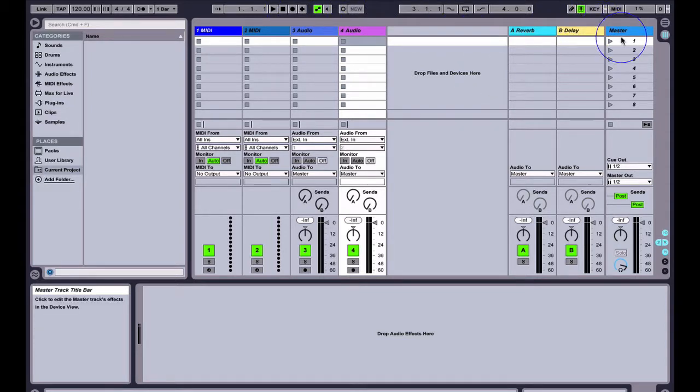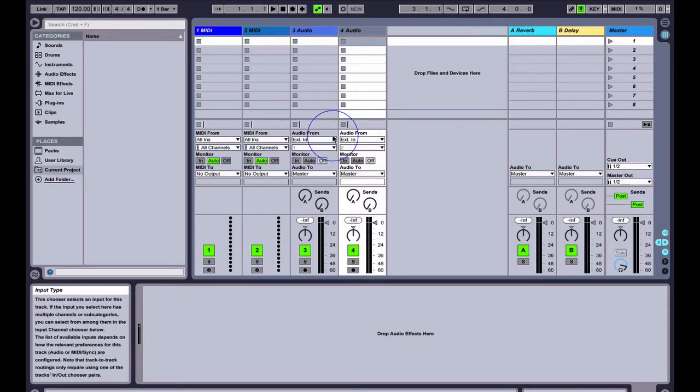Also, if we go down here, we'll change it up a little bit. If I go down and look, we've got mixer controls right here in the middle. This is where we would do our routing. Say if you wanted to record a microphone into Ableton, you would do that through one of your audio tracks, and this is how you would route your interface into there. We're not going to worry about that right now. Monitoring, and then output, you can see that the audio is going to the master. Everything's going to the master.